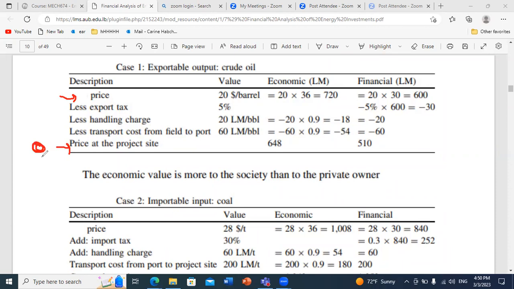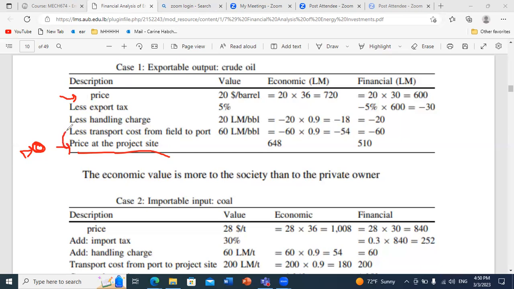And you extract crude oil, okay? At the first level, you have already the cost of extraction. So here, this is what we mean by the price at the project site. What is the price needed to extract one barrel of crude oil? So you should include, let's say, the extraction cost, any cost involved in your project at the site level. Now, in order to find the final exporting price, you should add to the price at the site.